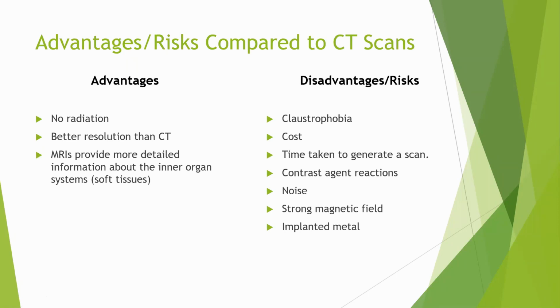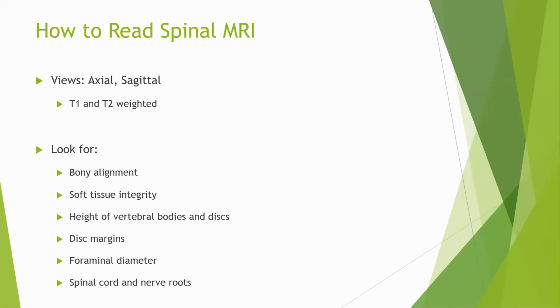All right, we now understand the basics of how to read a general MRI, the sequence of reading an MRI. Now, specifically, how to read a spinal MRI. It will be axial or sagittal. For musculoskeletal practice, it always has a T1 and T2. But remember what I told you earlier: you always look at the T2-weighted image first, then go to the T1-weighted, and not vice versa. Then look at bony alignment and soft tissue integrity, whether there is any tear or not.